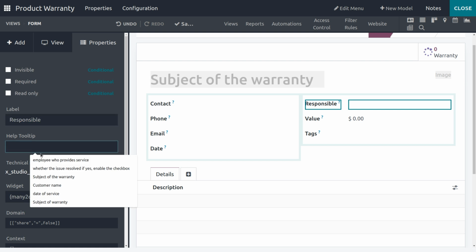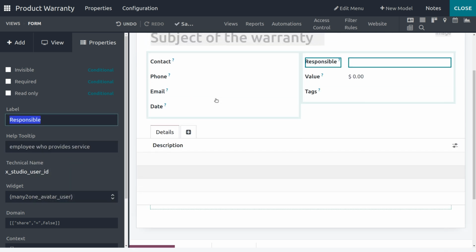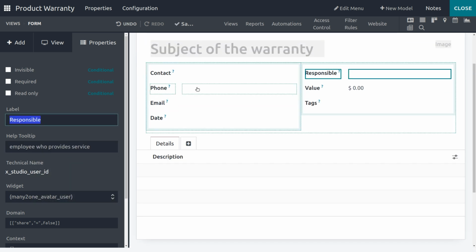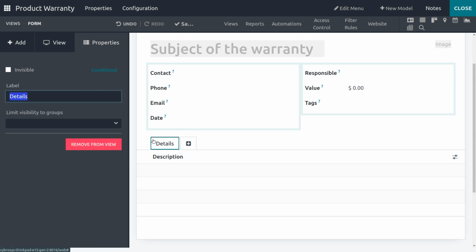You can also set the service provider name, which means the employee who provides service. And here we can get the contact of the customer, email, date, and everything. Under the notebook, we can also set the details. If you want to change the label, we can change that. So let me set it as product warranty.